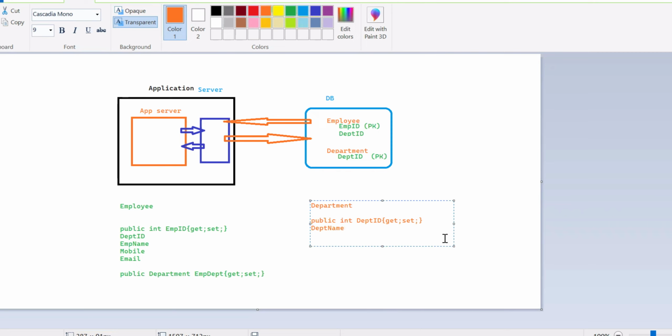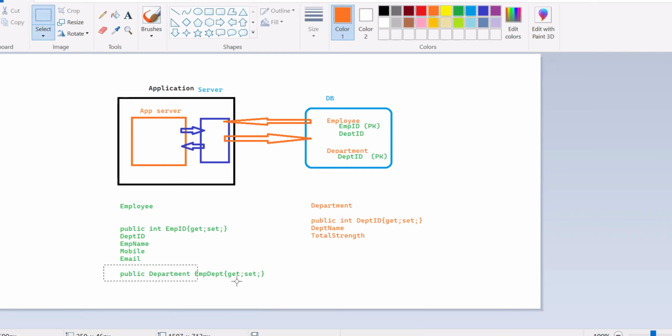You understand these are direct properties. Then department name, then let's say total strength, how many people are there in the department, integer, that's it. Now, one option is that I don't want to map this department here. If I don't map it, both are independent properties, independent entity classes. When employee comes, department will not come. When department comes, employee will not come automatically. That is called category number 1.